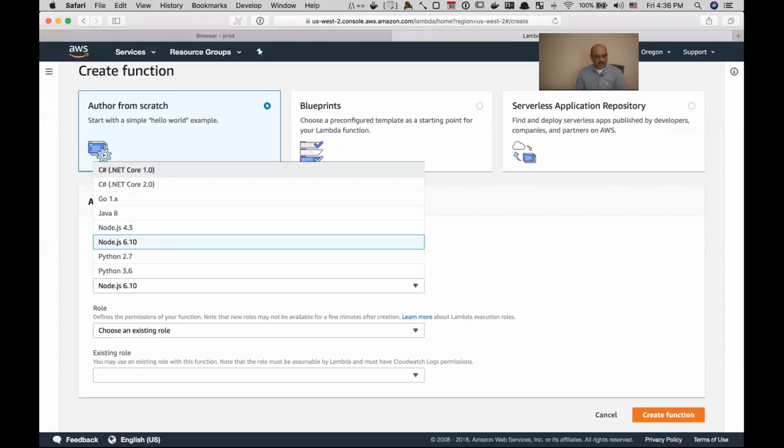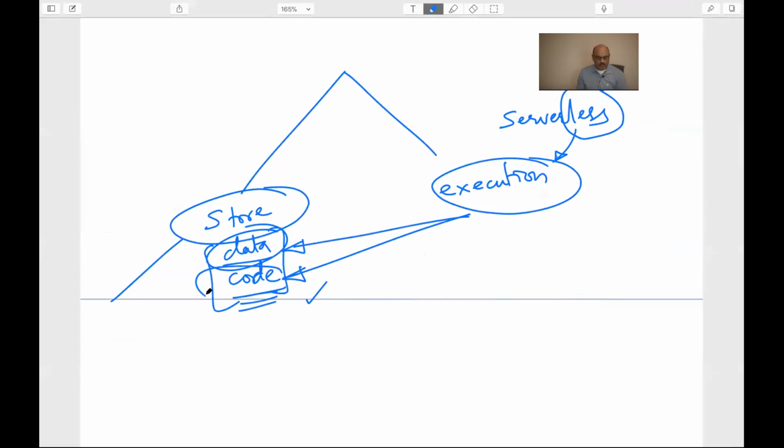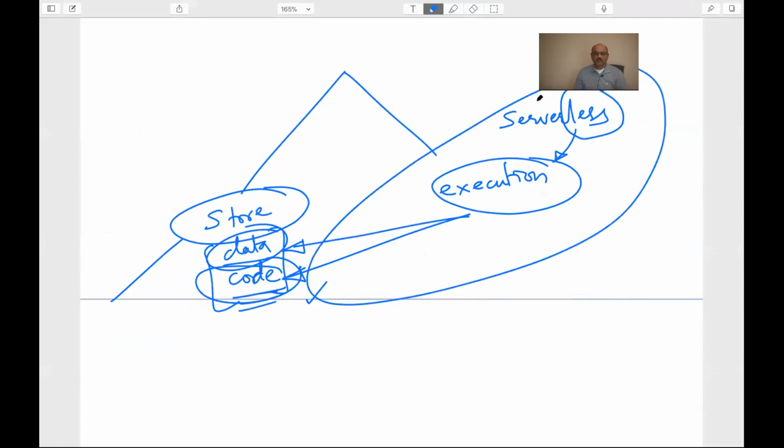You can run C# or Go or Java or Node or Python or any of these languages. And then you identify an existing role you might have, or create a new role, and you create a function. And when you create a function, you then have to fill it up with code. You have to write that code, put it in a bucket, and execute it. So that execution part we will do somewhat later, at some other time.